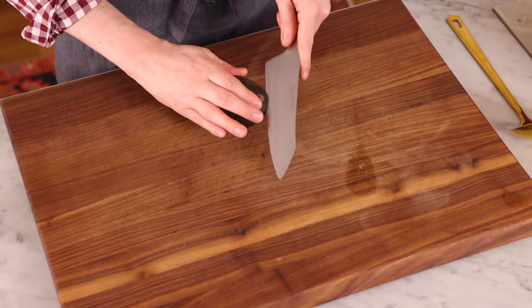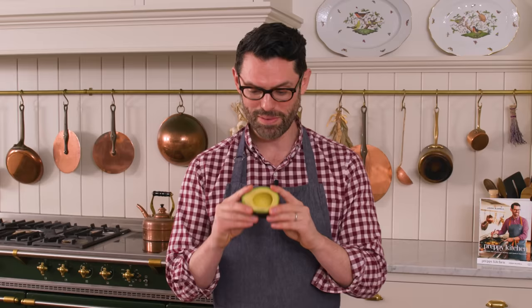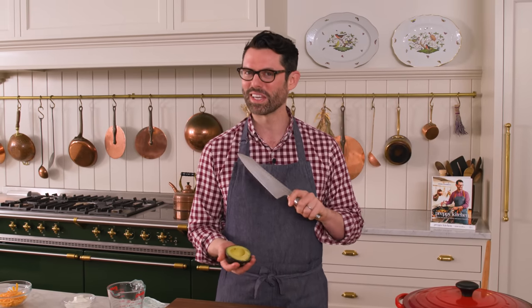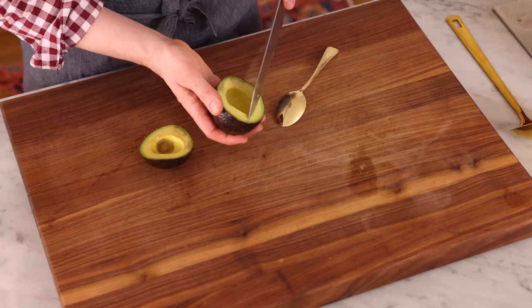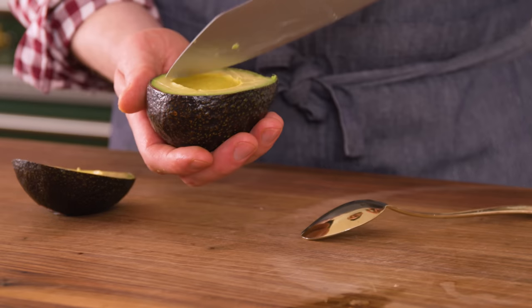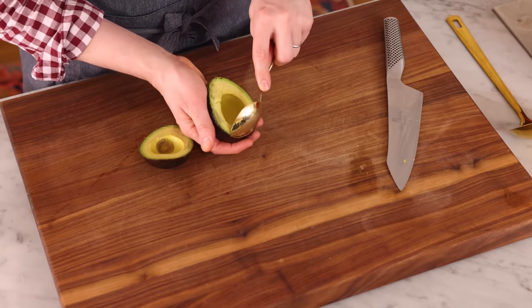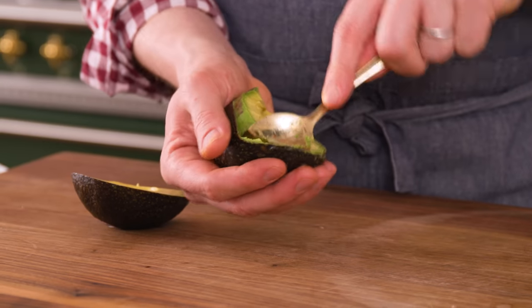Towards the end of your simmer time, it's time to start thinking about the toppings. I would love some avocado in this. I saw this TikTok thing about removing the pit — everyone was like, oh my gosh, it works! It does not work, it was such a lie. Meanwhile, you can find me on TikTok, search Preppy Kitchen. I think the fan cut looks pretty, but honestly a dice is where it's at. So we're gonna dice these guys up and get that avocado separated from its skin.